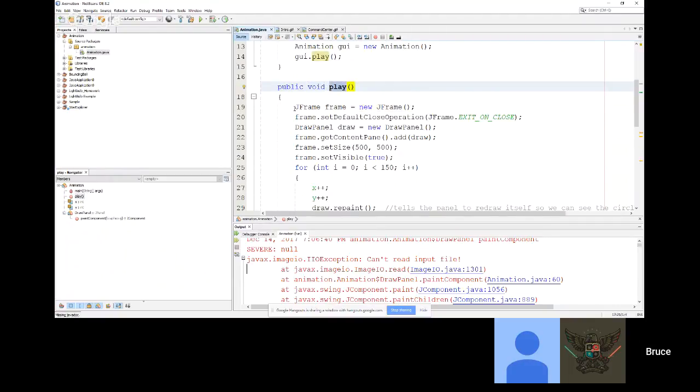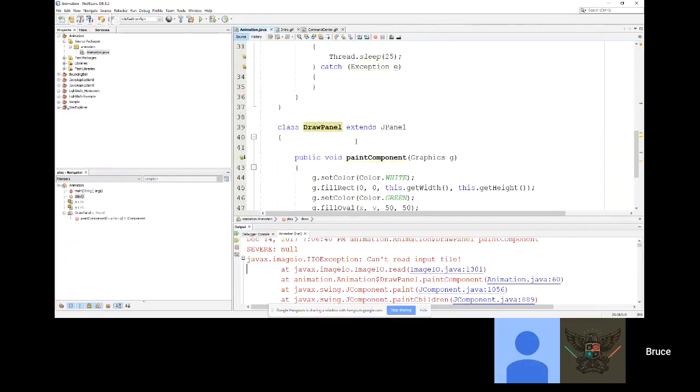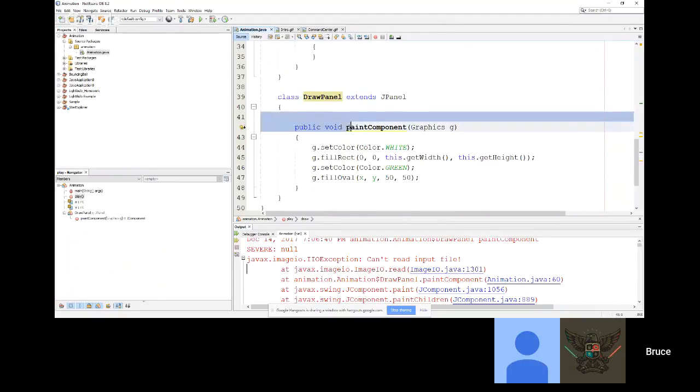It creates a JFrame, which is a Java frame. Basically, it means that I want to load an application frame, and it's called frame. Then there are some attributes you can set on this frame, to say that when you close it, I want you to exit on close. This is probably not necessary to define, because I think that's the default behavior anyway, so we'll test that out. There's another object here called draw panel, but draw panel is user defined, down here.